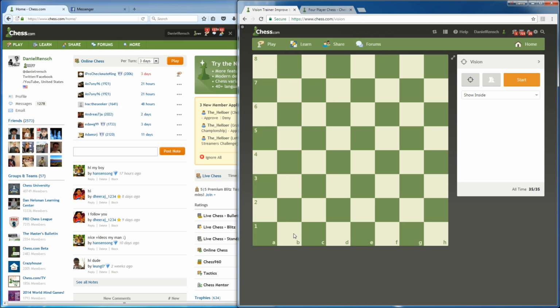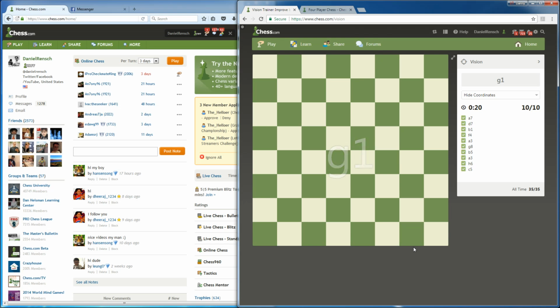When you come to Vision, you'll see a blank board. That's intentional. You can remove coordinates, as I like to do, so I really test myself and get my brain warmed up for the day. I want to test myself on coordinates, and as soon as I press start, I have 30 seconds to guess as many squares as I can, along the way testing my board awareness.